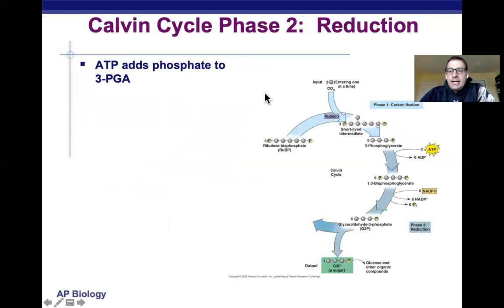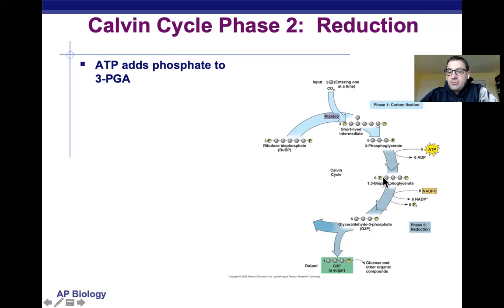Okay. The second phase of the Calvin cycle is referred to as the reduction phase. So this is where the ATP and the NADPH that were made in the light reactions start to get used. Okay. Each one of these 3-PGA molecules is phosphorylated by an ATP. So there's 6 3-PGA molecules, meaning 6 ATP have to be used, 1 ATP per PGA. So they all are phosphorylated, creating these 3-carbon compounds, each with 2 phosphate groups on them.